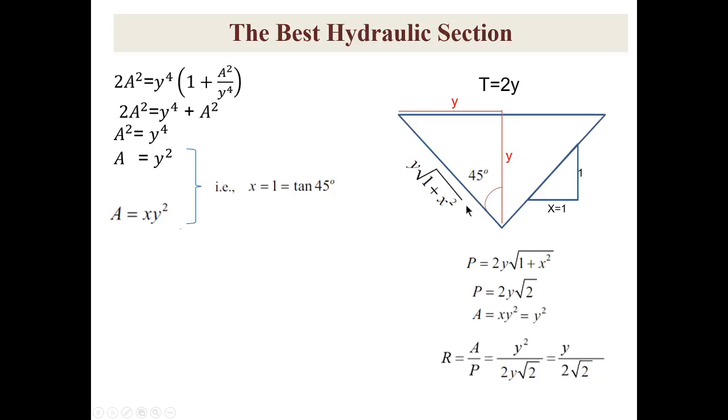You know that in trapezoidal or rectangular sections, hydraulic radius was equal to half of the depth of water. However, you see that in the triangle section, hydraulic radius is much less than in the trapezoidal or rectangular section. By this, we know that the best triangular cross section is a right triangle with the hydraulic radius equal to the depth divided by 2 square root of 2.